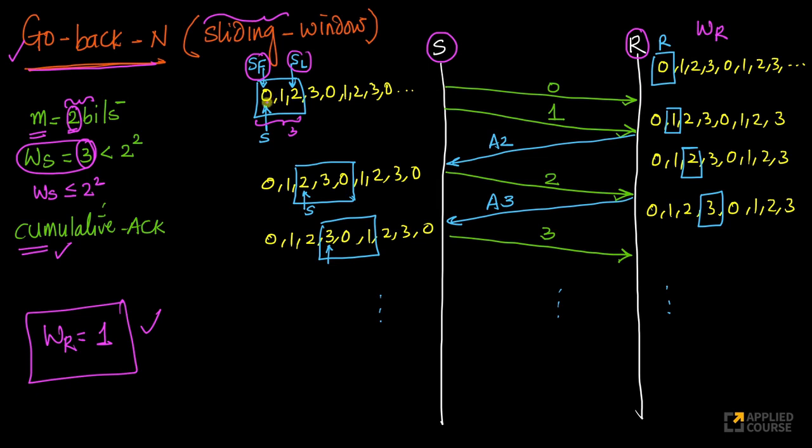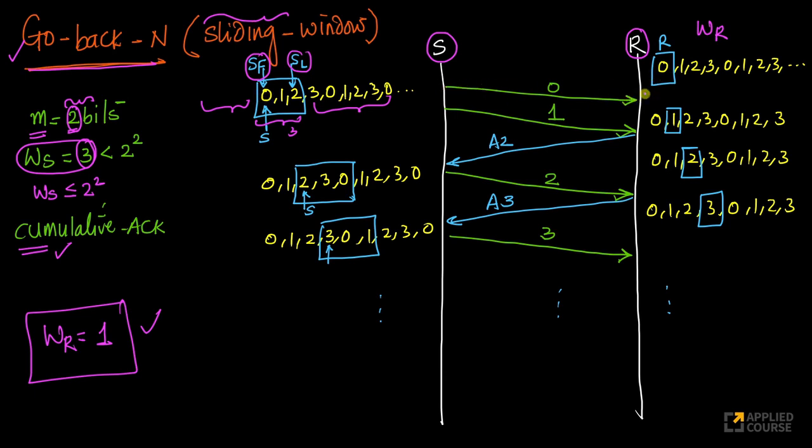Now what happens? The sender, look at this, this is the window of the sender. It will try to send everything that is in the window before it gets an acknowledgement. It can send anything that is in the window. It can't send anything that is outside the window or after the window. Everything before the window, it has already sent, and it has also got acknowledgement for them. So it sends S, which is now pointing to 0. So it will send frame 0.